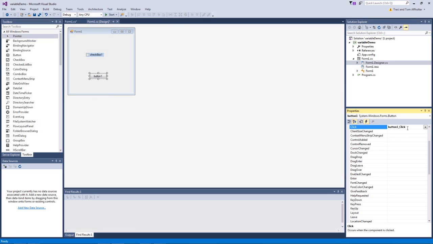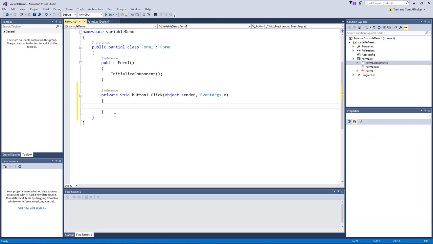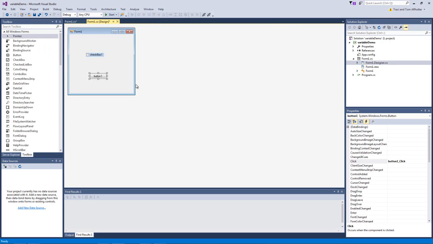So in this particular case, I'm going to code button1.click. If it didn't exist, I could have just double clicked here and it would have created it for me. Now I can do the same thing. It's going to take me to the same location. So what's the better way to do it? It's up to you. You obviously have to create an event handler at some point. It just so happens that when I double click on a button, it's going to open up the most common event handler it thinks the button has, which is the click event. That's this guy right here. We'll play around with this a little bit more.